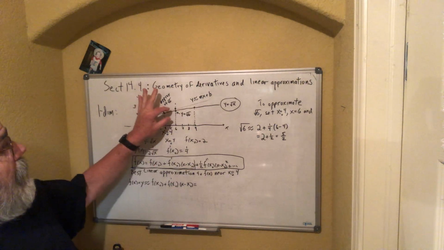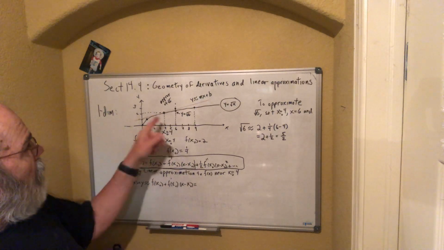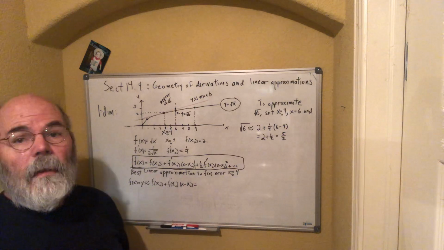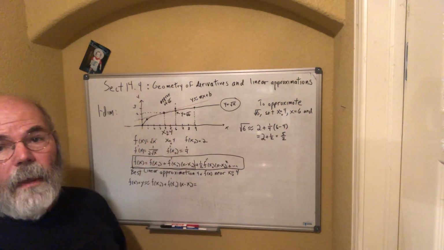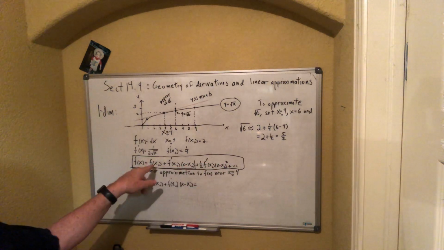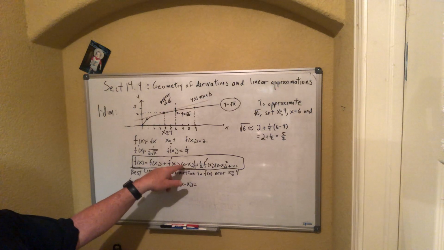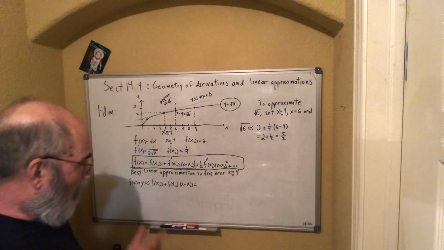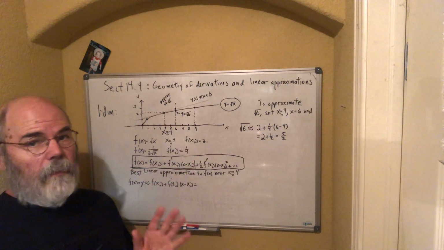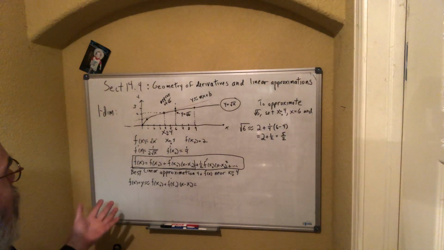Should be able to see that's not a bad, it's going to be a pretty good approximation because the curve and the tangent line remain close together at that point, right? Anyway, so we have to compute these: the function at the point, the derivative at the point, and then the linear term. If we wanted to keep going and get better approximations, we could include the quadratic term, but that's not what we're doing right now. So anyway, let's go ahead and compute this.